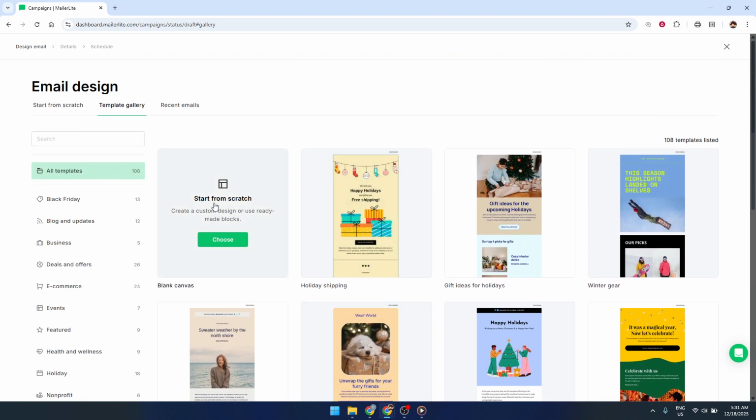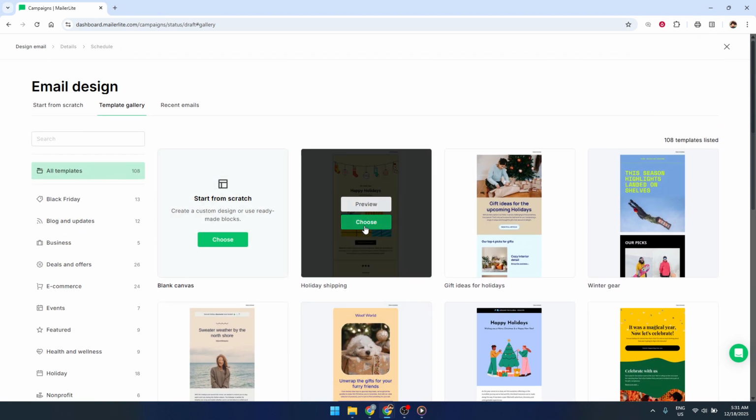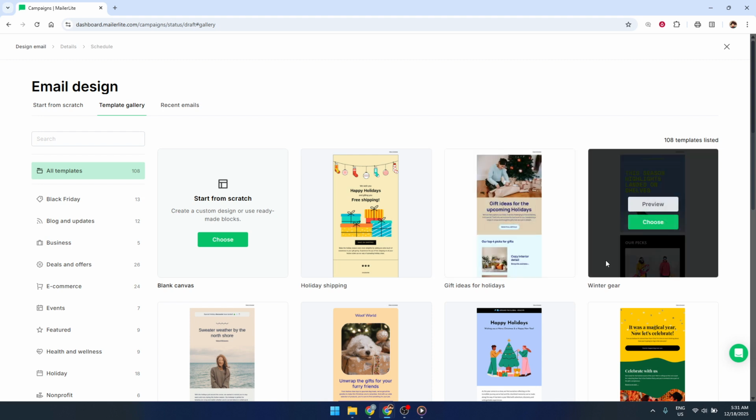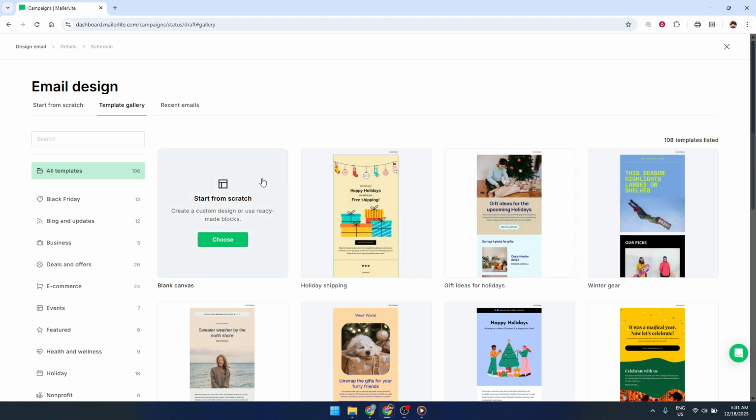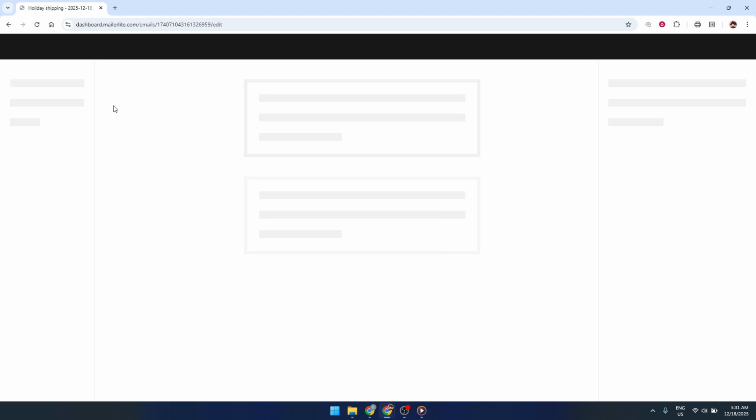After choosing your editor, you can select a template. You might pick one from the template gallery, use a template you've previously saved, or start from a blank layout if you want full control. Once your canvas is open, begin dragging in content blocks like headlines, images, paragraphs of text, and buttons. Arrange them in a logical order that makes sense for your audience.